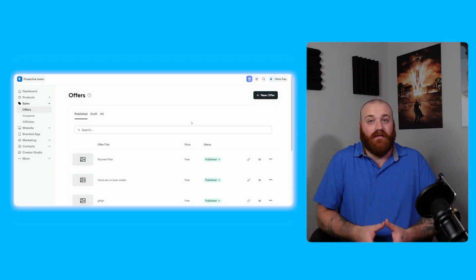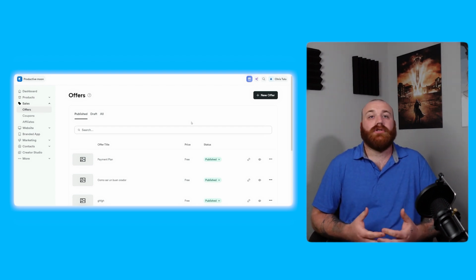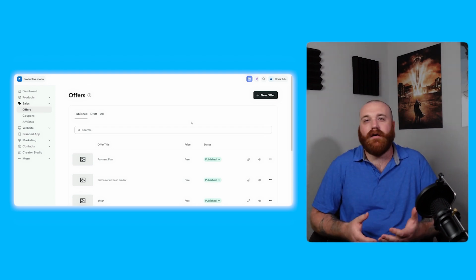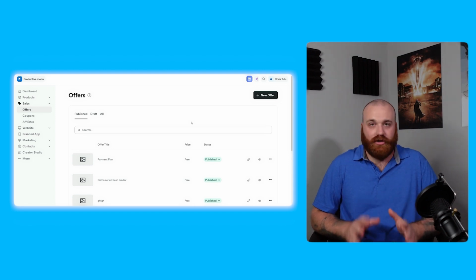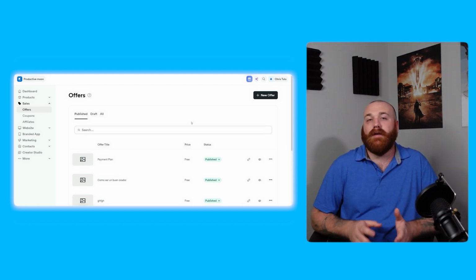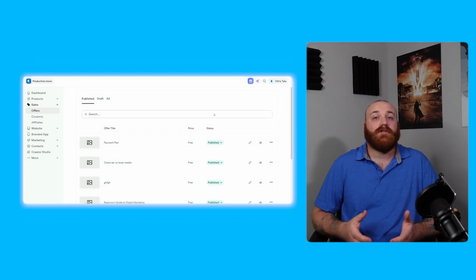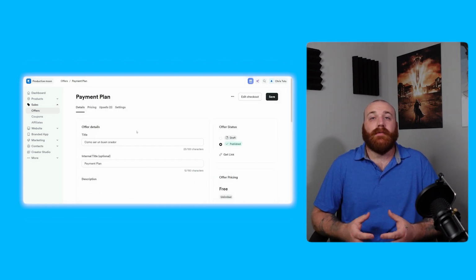Let's get to the second offer and set up for multiple payments. Usually you'll need to bump it up to $50 or $100, but it's up to you. Just make sure that the full payment plan would still be a better deal. So to edit your price, just click on the offer you want to modify and go to the Pricing tab. From there, you can set up the payment structure.